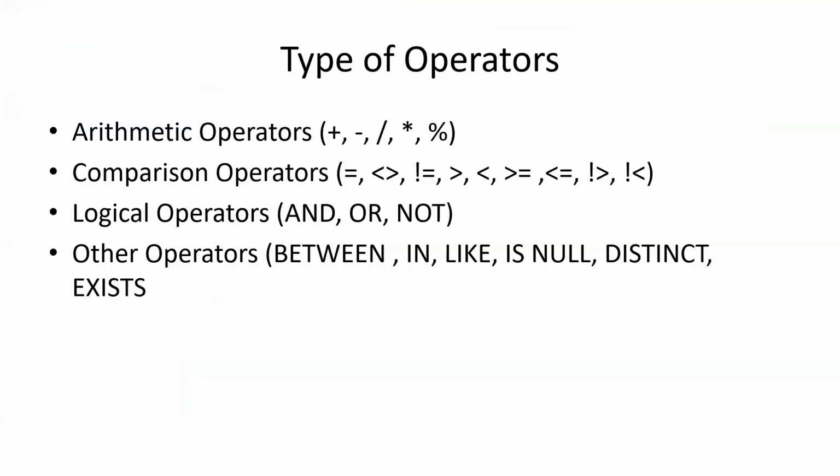The next operator is the exist operator. Currently, I will not be able to tell you much about this operator. The only thing which I can tell you about this operator is it checks for the existence of the data. We will be discussing this operator in detail when we will be working with subqueries. Is that clear?